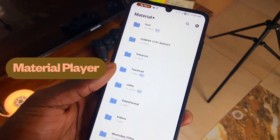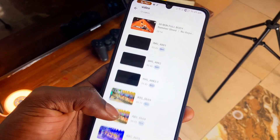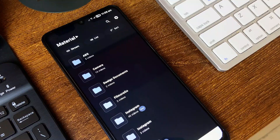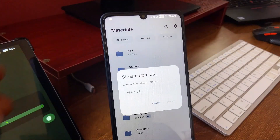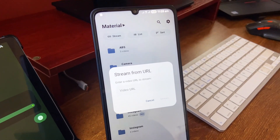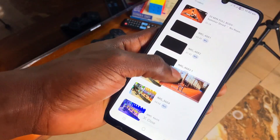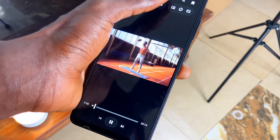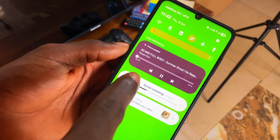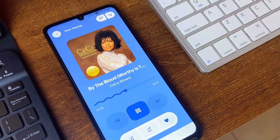Material Player is a new utility application launched in July — I call this the best of the new useful ones. This application blends form and function well. If you've been wishing for a good video player that, aside from local videos, can also stream online videos, then feel free to install this one. It supports picture-in-picture playback, gestures, volume boost, and more — and there are no ads and it's free to install.